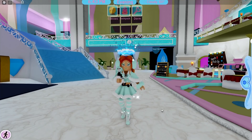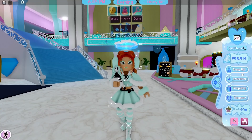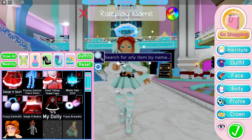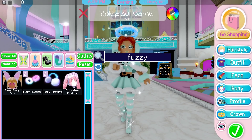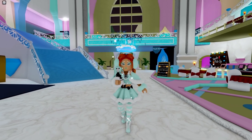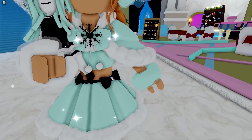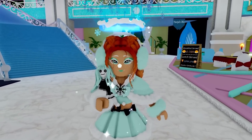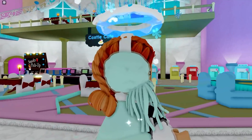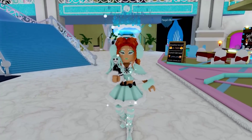First things first, you can see some of the new items I'm wearing right now. If we go ahead and search for 'fuzzy', the first things you're going to see are the new reworked items by Jam Jam Dew — the fuzzy bracelets and the fuzzy earmuffs. I'm wearing the bracelets and you get two colour options. Colour 1 recolours the left arm and colour 2 recolours the right arm, so you can have them two completely different colours. We also have the new fuzzy earmuffs with two colours — one for the band and one for the earmuffs themselves.